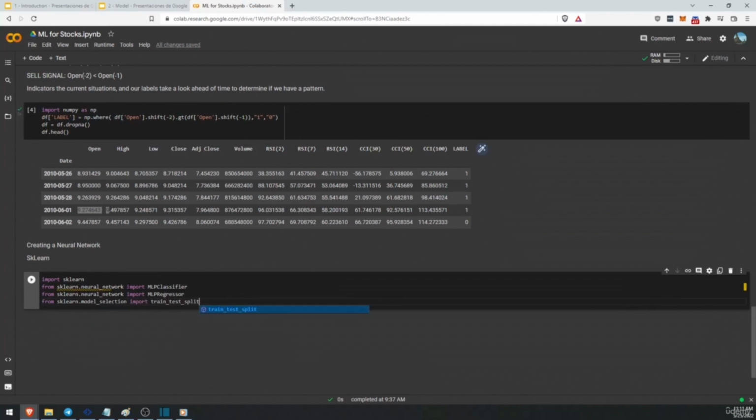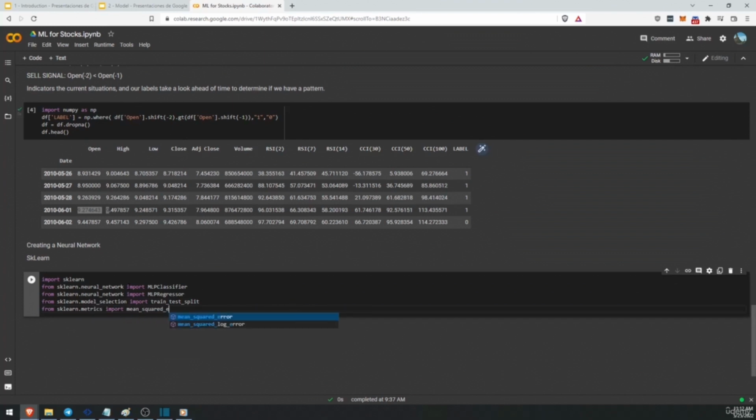This is going to allow us to separate our data into a train set and a test set, because first of all, we are going to be training a model, but we want to leave a piece of data untouched to verify if our model still works fine or if we have overfit our model. Then from sklearn.metrics, we are going to be importing the mean_squared_error. This way we are going to know how our metrics are working and how accurate our model is.